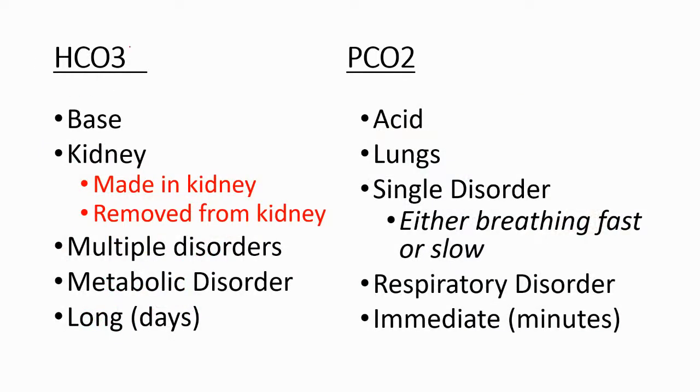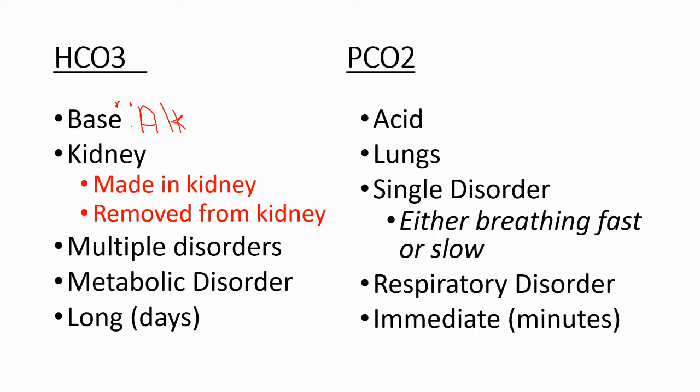So let's talk about bicarb and partial pressure of CO2. Bicarb is a base. That's something to memorize. You look at bicarb and you should think base. The more bicarb there is, the more base I have, the more alkalotic I'm going to be. The less base I have, the less bicarb I have, I'm going to have acidosis. So increased base, we get alkalosis. Decreased base, decreased bicarb, we have an acidosis. Very important concept to keep in mind.